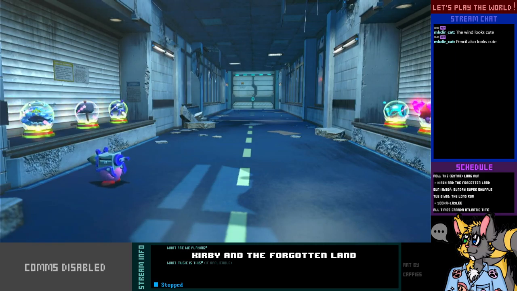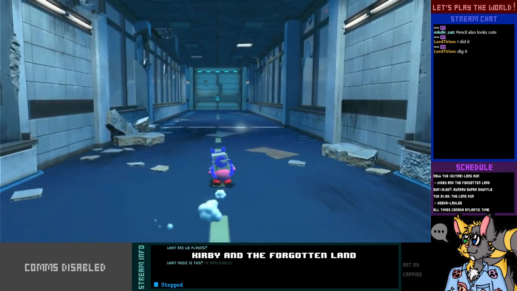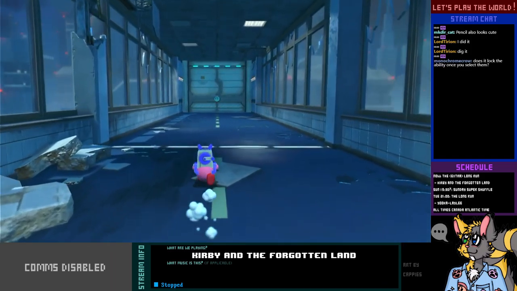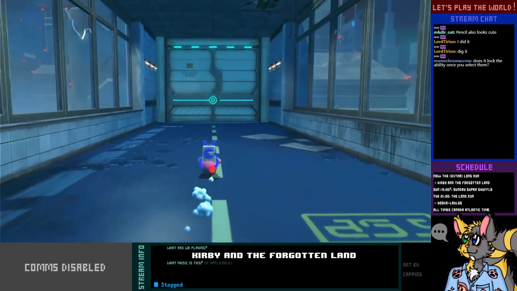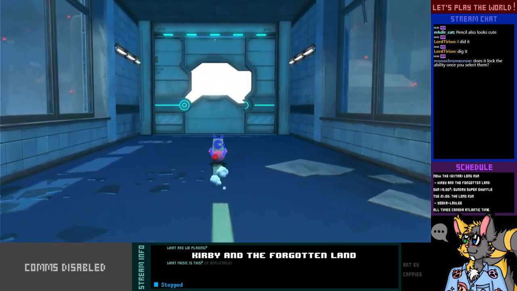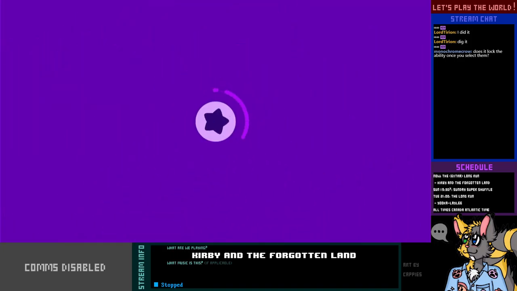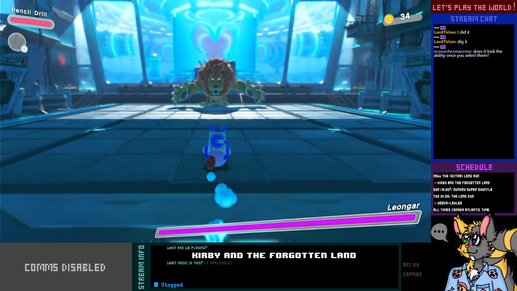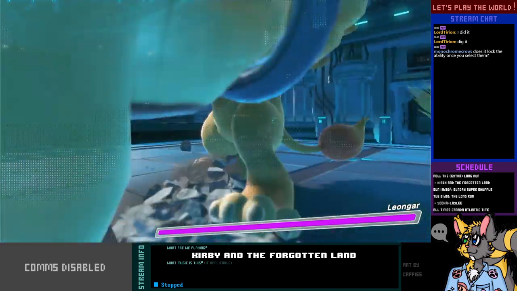Not really sure how to take those as votes or not. You dig it? Okay. I think I know well enough that we're going with Pencil Drill for this. It doesn't lock the ability, I'm just taking them off the table, just so we can give this one a try with different abilities.